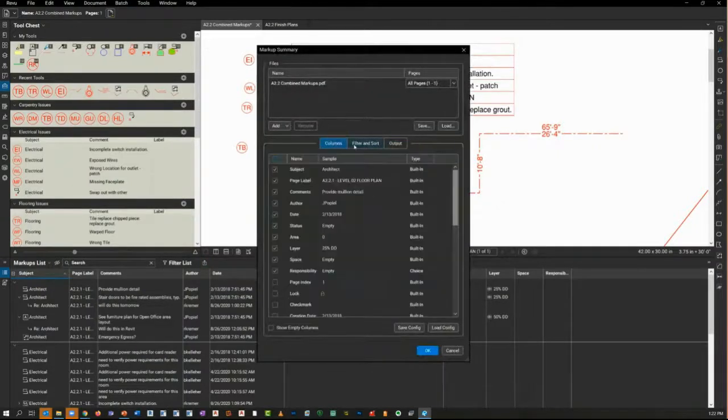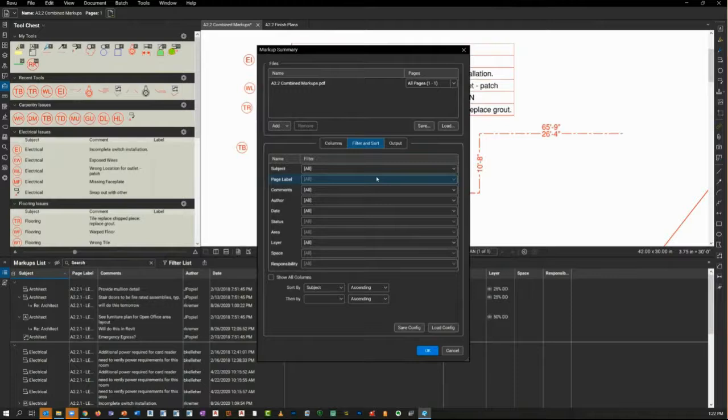And within this, you can filter it and sort it exactly the way you want. And this configuration can be saved and exported to others. So you can load this configuration for your markup summary so you can include or exclude different things. Great.